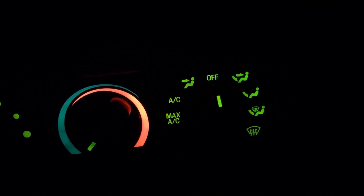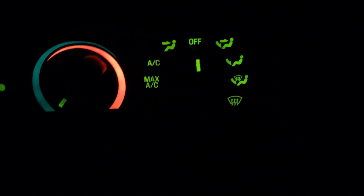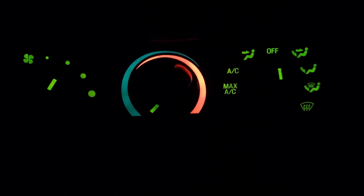Wanted to give you guys a better demonstration here than earlier. So there we are. Before I replaced the light, you couldn't see that. You could see that sort of, and you could see this fine because the light on the left was okay. Light on the right was busted, but now it looks pretty good. So I'm happy.